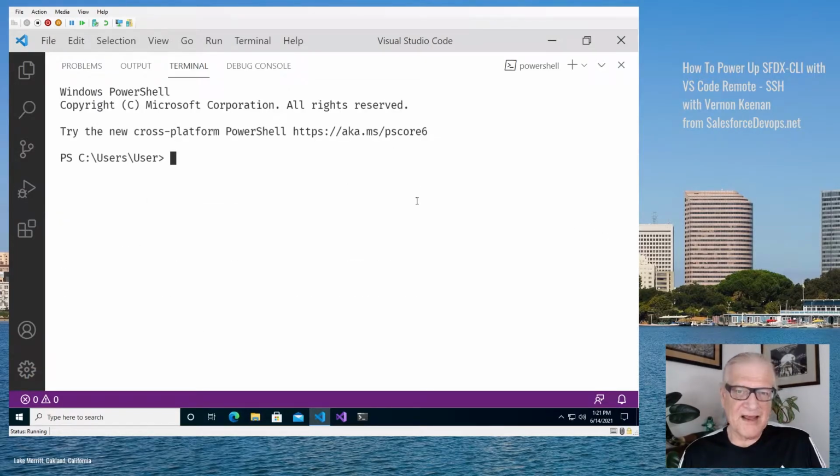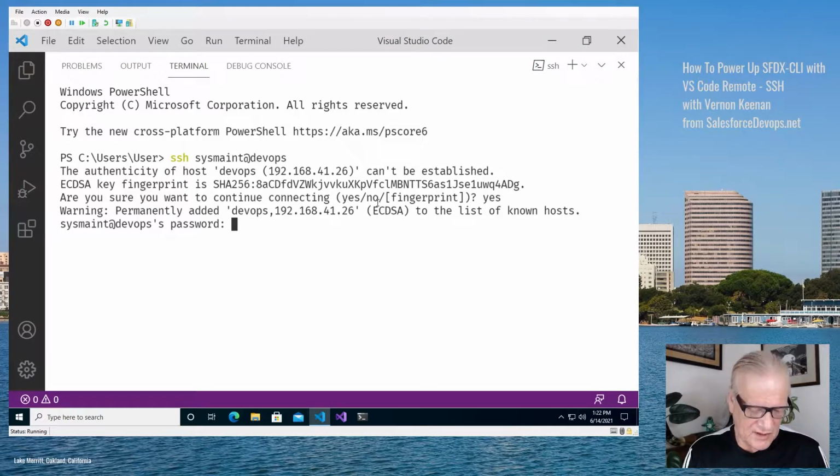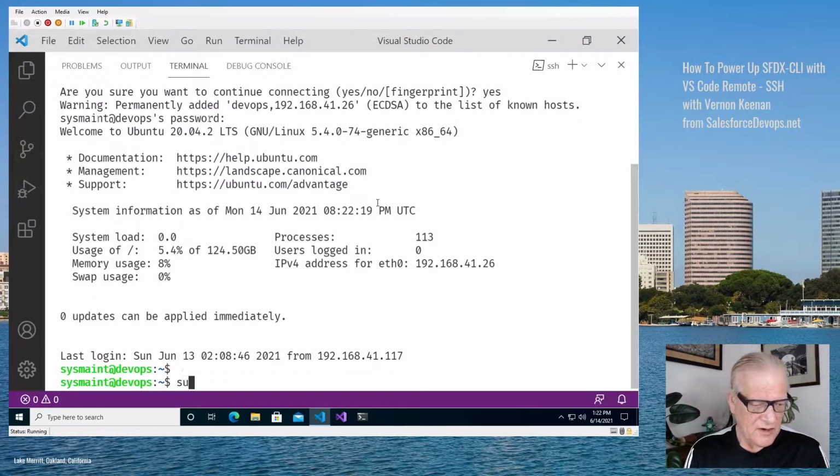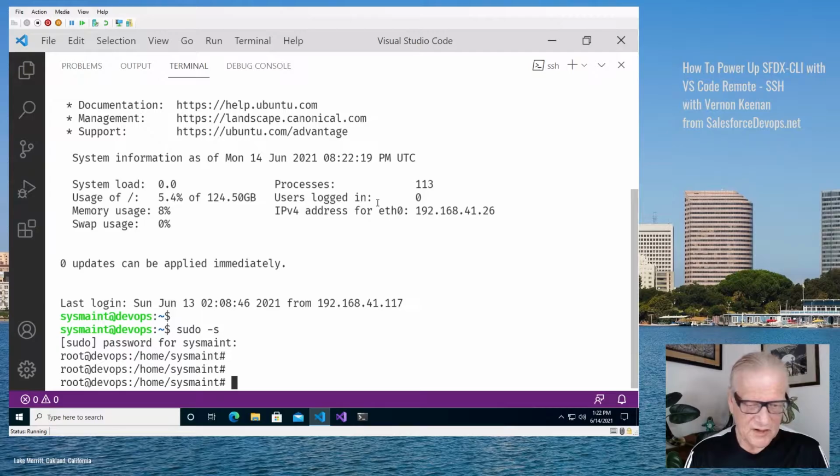Now what I'm going to do is SSH over to the remote server. Its name is Devops, and there's one sudo user on it right now. So I'm going to SSH with that sudo user at Devops. I'm going to acknowledge that. And I have that. So I'm logging in. That's good. And I'm just going to go to sudo -s so I don't have to keep typing the password. I'm at a root prompt.